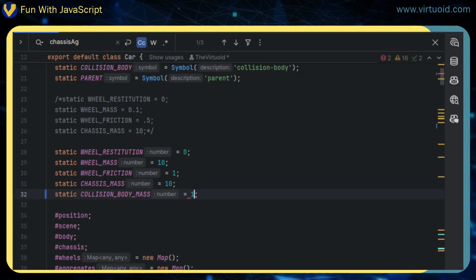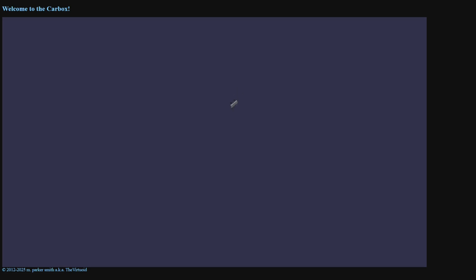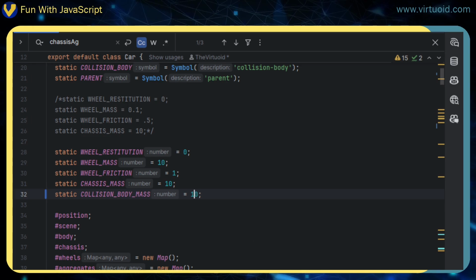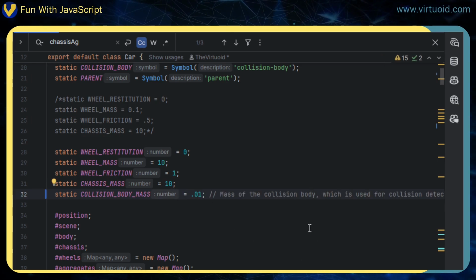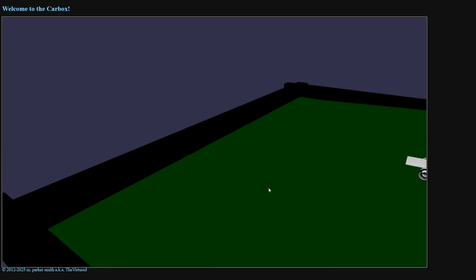Usually then if I wanted the collision body mass to be the same, it just goes all over the place. And so what I discovered is that if I go back and make the collision body mass, let's say even 0.01, just barely there, you don't get that bounce.